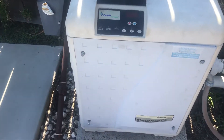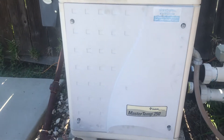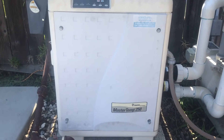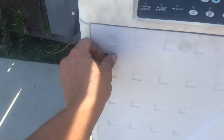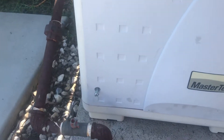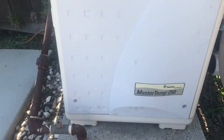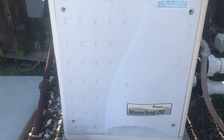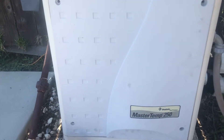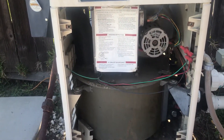Once you do that, you can come back to your box. The way I got to it was I went ahead and just removed those four bolts right there on the front cover. I already pre-took them out — there's three and there's four right there. Take those four bolts out and then you're going to want to take the panel off. All you have to do is pretty much just lift up on the panel and pull out, and the panel just comes right off. Pretty simple — and that'll expose all the internals inside your unit here.